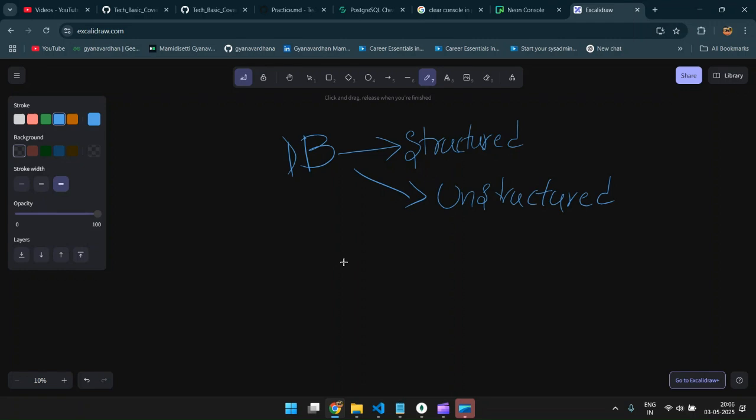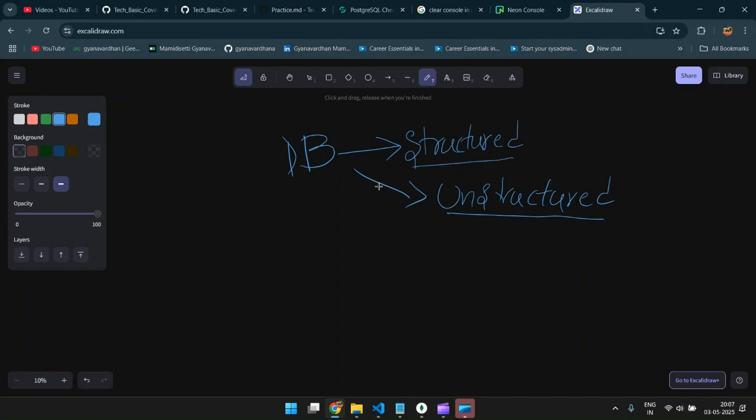So in this data, there will be structured and there will be unstructured data. For example, let us say you have user data, such as I am a user, my name is Gyanavardhan, I have a student ID, my roll number, I belong to a section, and I am from a branch called CSE, etc. These are just key names, and these are unique and there will be structure. And let us say there is a video or an audio which will be divided into byte streams, or else there is data where you don't know what it will look like and you want some flexibility. That is called unstructured data, right? And the one which I explained earlier is called structured data.